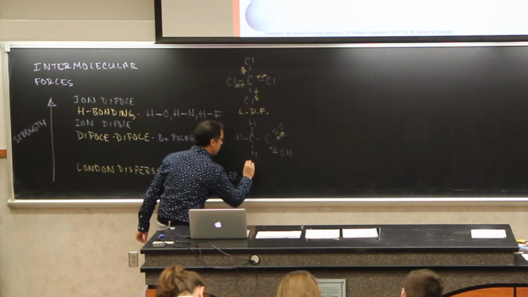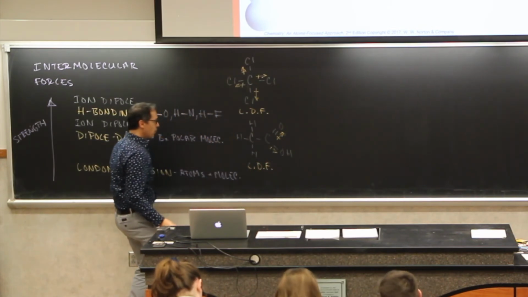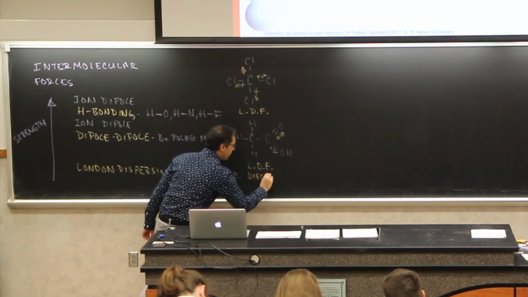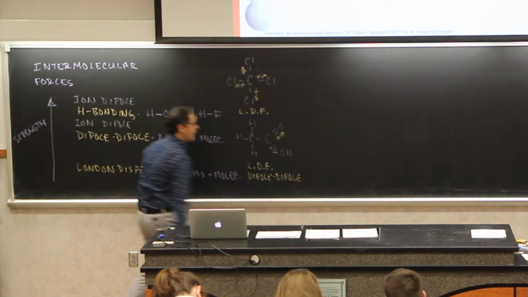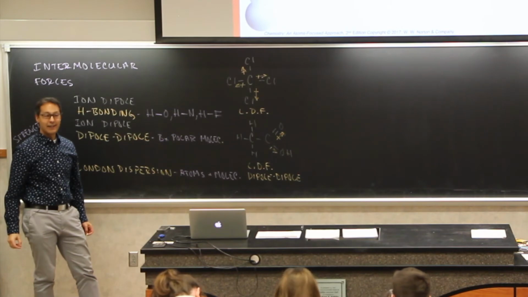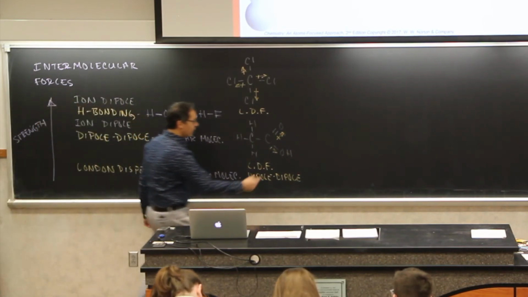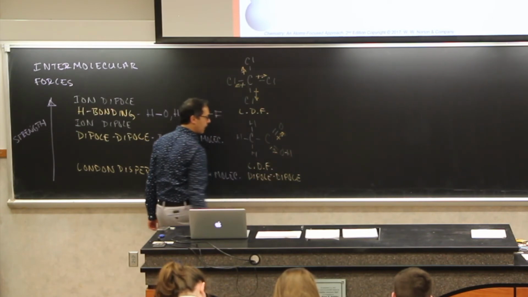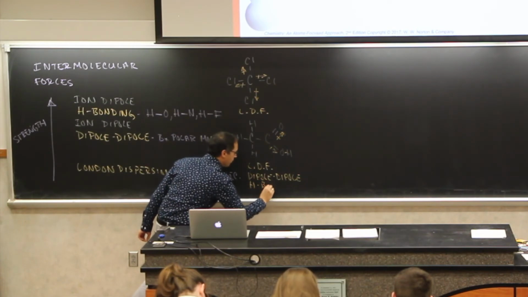So I'm going to say London dispersion forces. It is a polar molecule, so I'm going to go dipole-dipole. And then lastly, do we have hydrogen bonding? Do we have hydrogen bonding? Yes, yes we do. We have an O attached to an H here. We have an OH bond right there. Okay, so we would have hydrogen bonded.